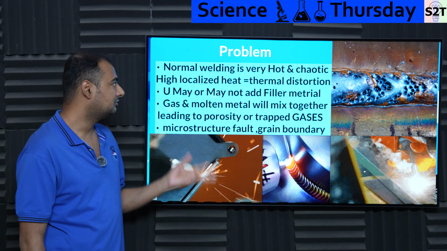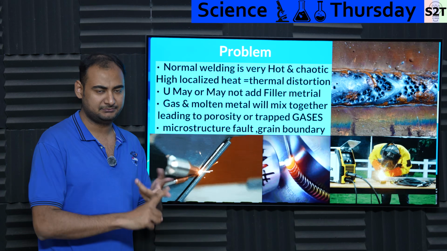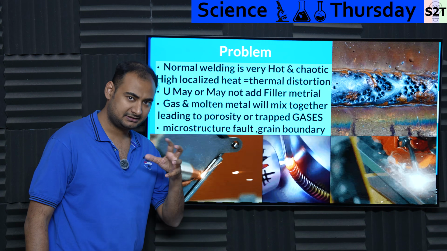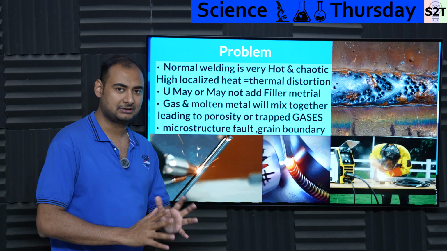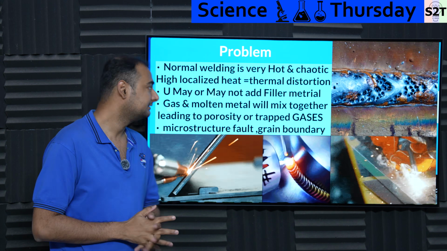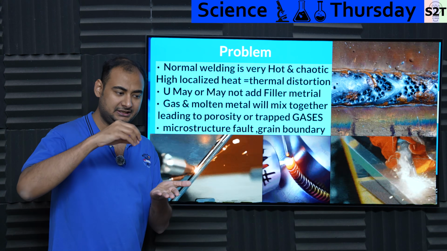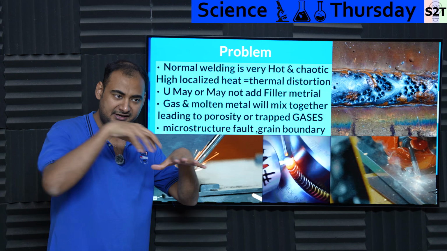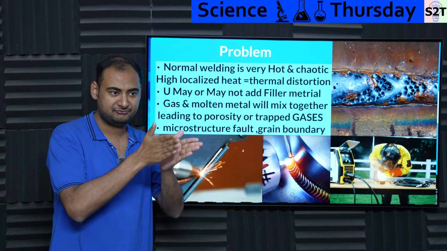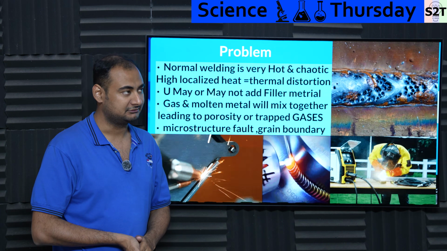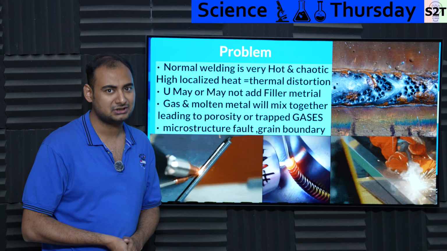Well, normal welding, whatever you can think about, TIG, MIG, stick, laser, they are very hot and chaotic. And this is their nature. You cannot just say, oh, I will work around this. No, this is by nature. So that creates an issue. The primary issue is high localized heating, meaning you literally have solid metal and liquid metal both existing at the same time with a boundary. That is not very comfortable for grain boundaries and microstructures. They do not like it.